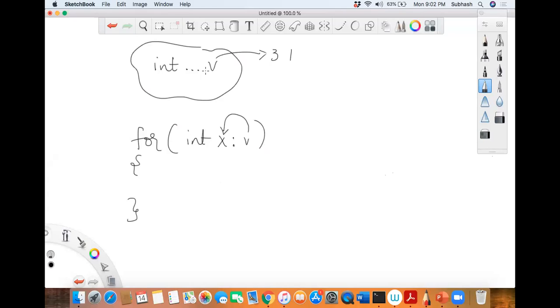What is this called? Method overloading. What is method overloading? Method overloading is nothing but a single method name having multiple implementations with the same name, but it must change in the type of parameter, number of parameters, and the order of parameters. This is basically called method overloading. Yes or no? Correct.